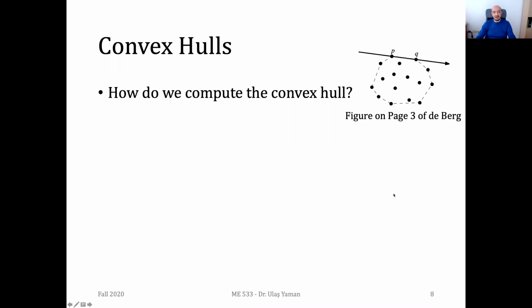So how are we going to do the computation? We need to have some kind of directed edges. Here you see an example on the right hand side. We have a directed edge between P and Q. I know that the edge between P and Q is on the convex hull of this given set. This edge is moving in that direction, to the right, and I can say that the points are always on the right-hand side of this directed edge, right?